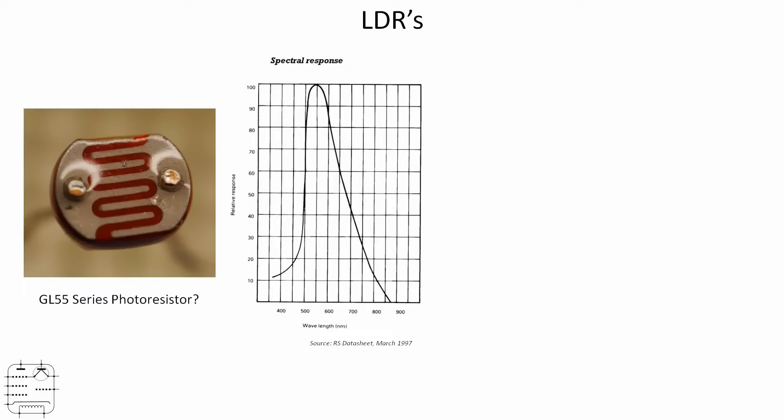Having looked at the spectral response of LDRs, I discovered they've got a strong preference for a particular waveband. In this case, the wavelength is about 550 nanometers, which corresponds to yellow light between 560 and 590. My plan is to use a yellow LED pointed directly at the resistor to give the photoresistor the best chance at having a good response.